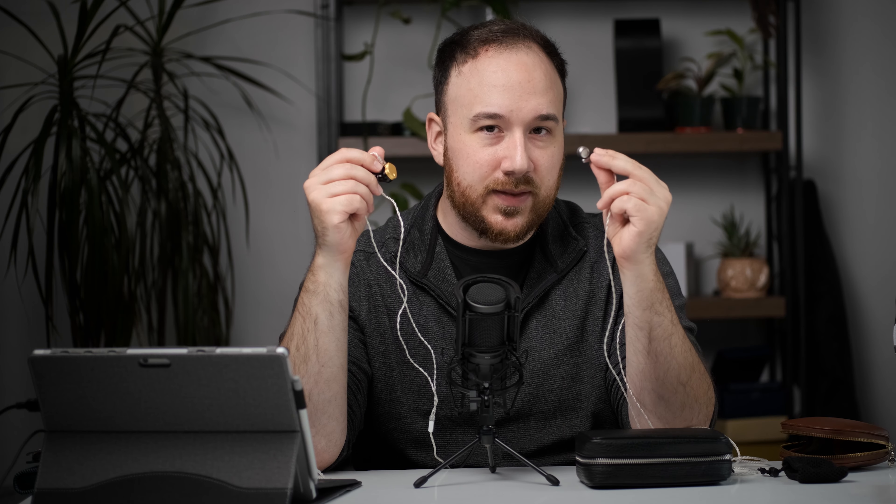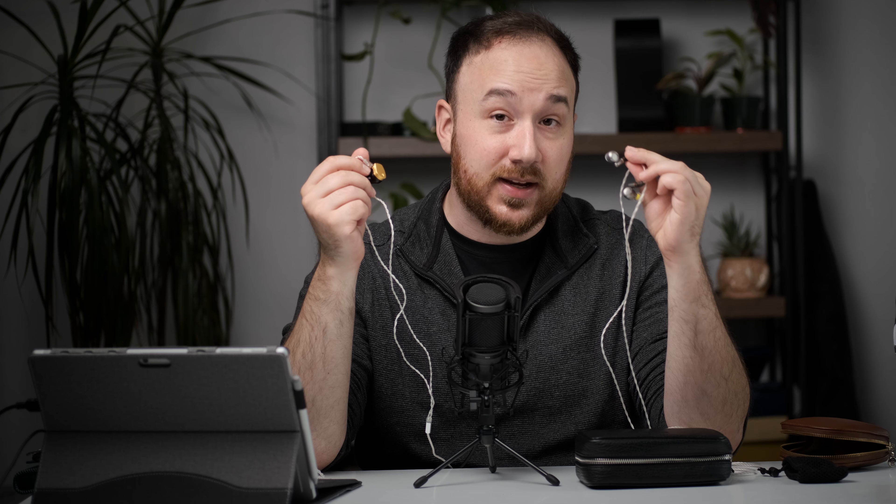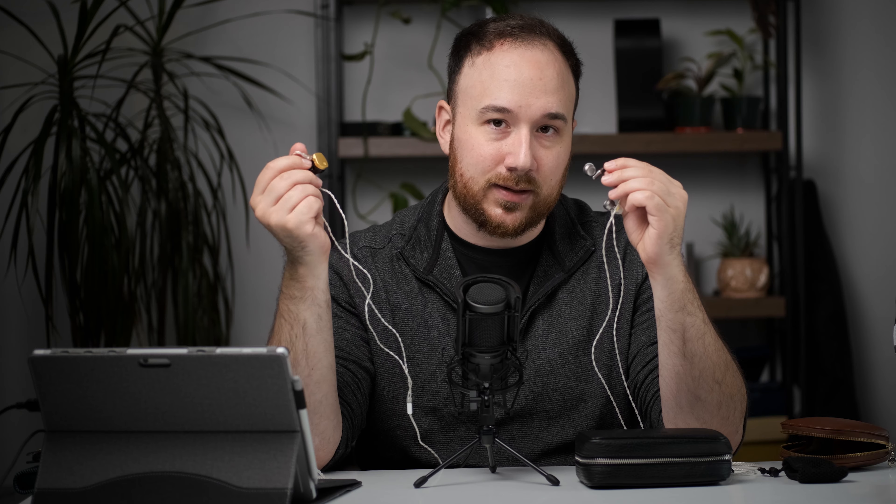The other comparison is the Campfire Audio Solaris. Its overall tonal balance for mids and treble is quite a bit better, but the Luna is more technically capable than the Solaris, especially in the bass and lower mids. It really comes down to how much you value the Luna's technical performance advantage versus the Solaris's frequency response and tonal balance advantage — they're kind of opposites. The Luna has a very forward upper mid-range while the Solaris has a much more relaxed one, and somewhere between the two would probably be ideal.